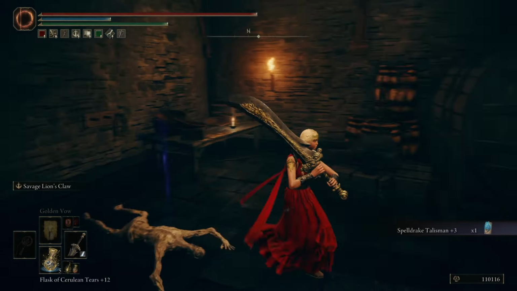Let's move on to the next talisman. Alright, my fellow Tarnish, the next talisman that we're going to want to get is going to be in the Fort of Reprimand. With that being said, you're going to make your way all the way up to the top of the fort. You're going to run past that guard over there, hop down the stairs, and make your way over to this side of Grace.